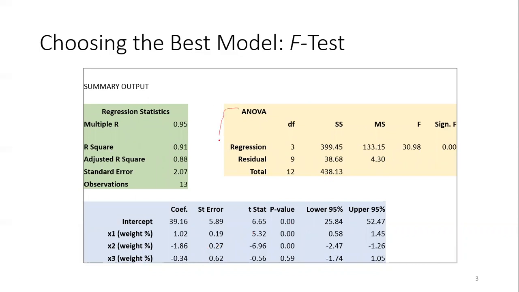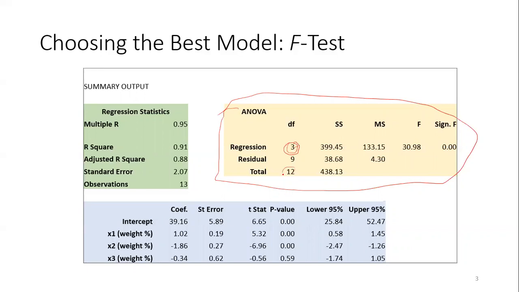Just look at this ANOVA table, the yellow one. So remember here I have the degrees of freedom. This is 3 because I have 3 x's. Remember our example, we were talking about the effect of the ingredients of the food, the effect of the ingredients on the like ratio of the food. So it was meat, vegetables, and spices, right? So there were 3 parameters to be estimated. That's why I have 3 here.